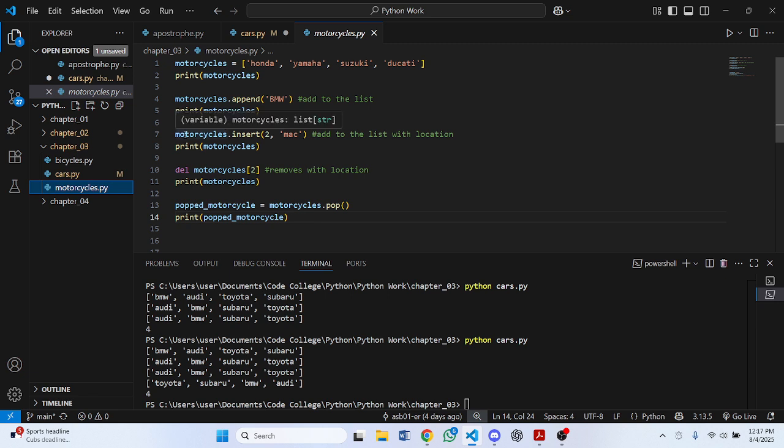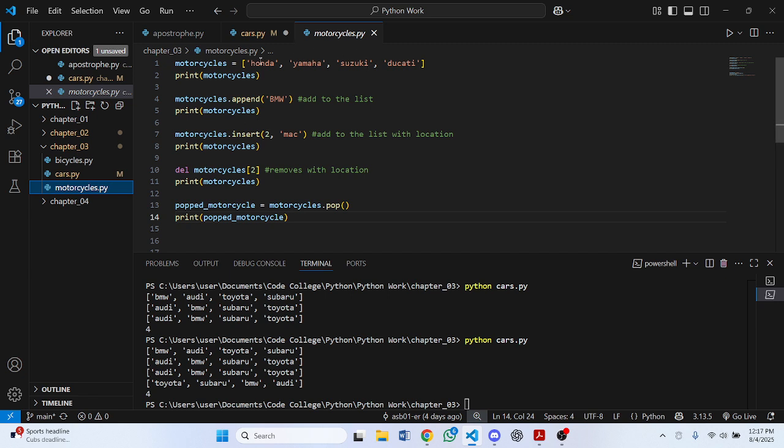And then we also have motorcycle dot insert. This is another method that inserts into our list at a location. Remember that we start counting from 0, 1, 2, 3.